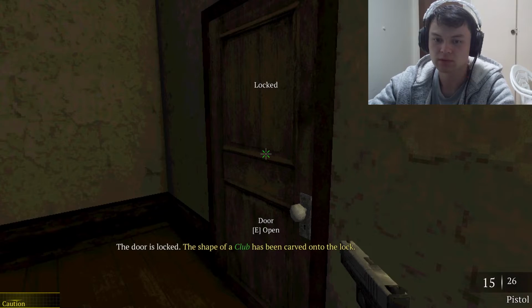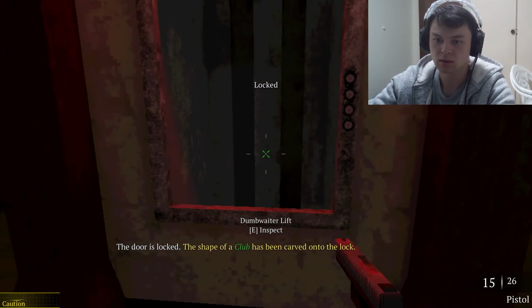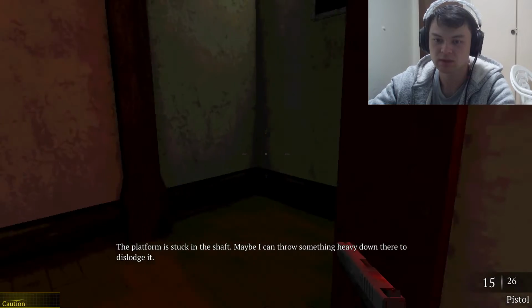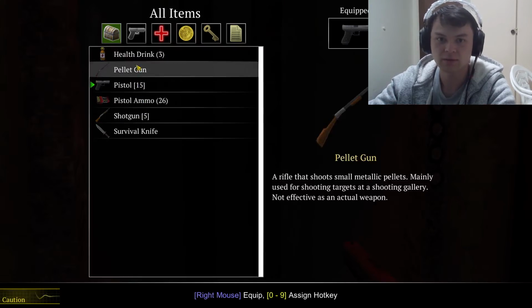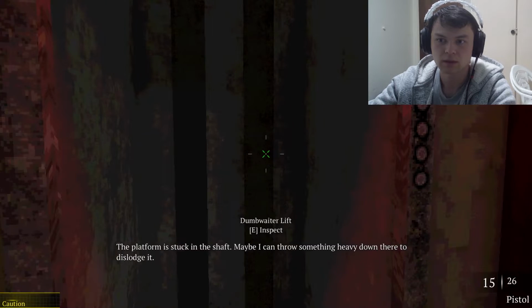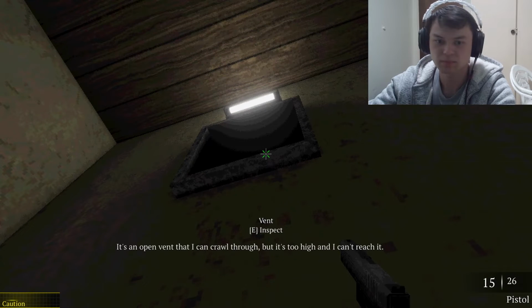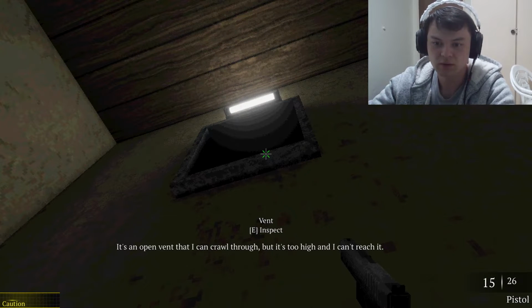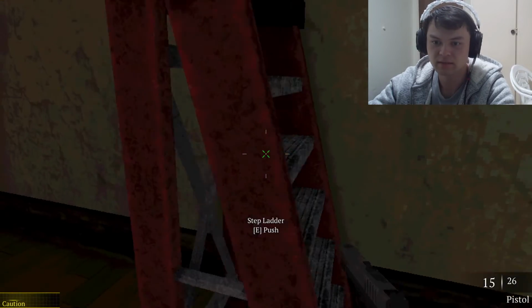Door is locked, the shape of a club can be carved into. Okay. Nice. Inspect. This is the platform stuck in the shaft. Maybe I can throw something heavy. Can I throw something? Can I throw this? No, I cannot. Okay, something up there. What's that vent? Inspect. It's an open vent that I can crawl through, but it's too high. I can't reach it. That means you need this ladder.